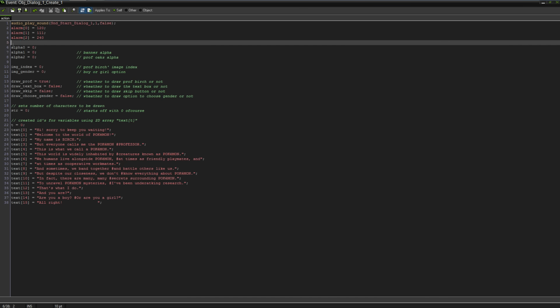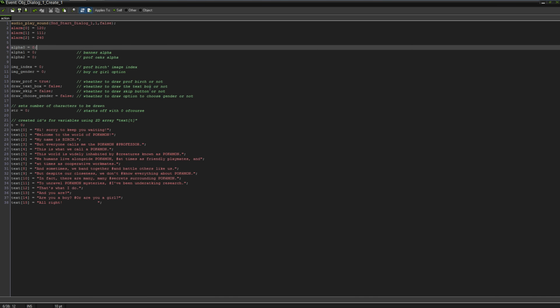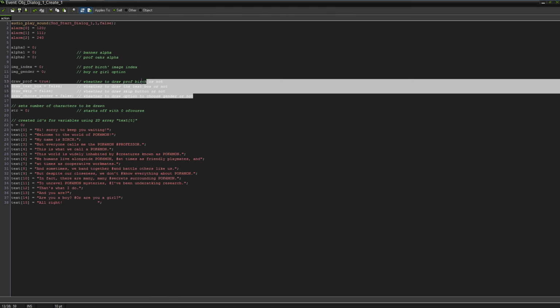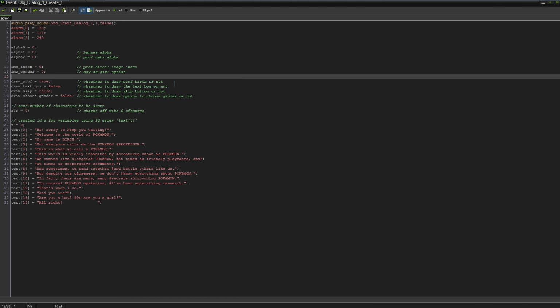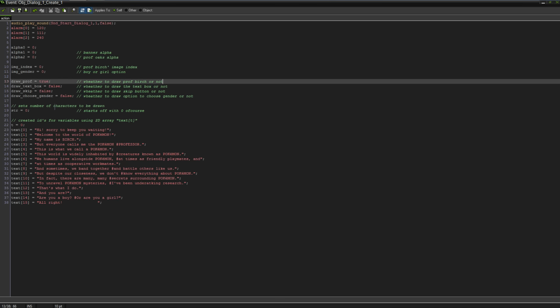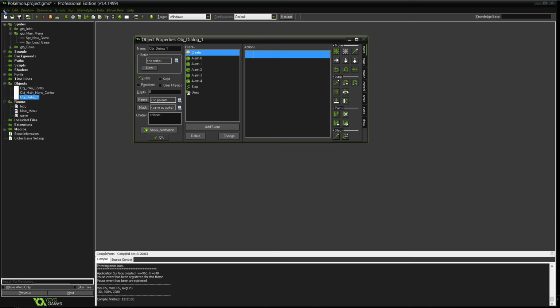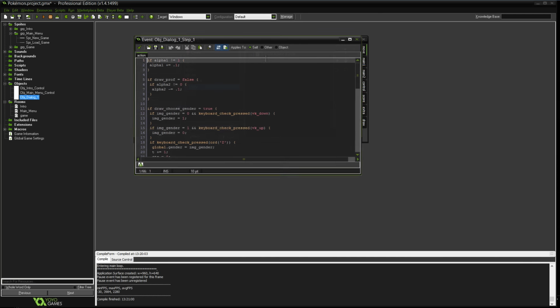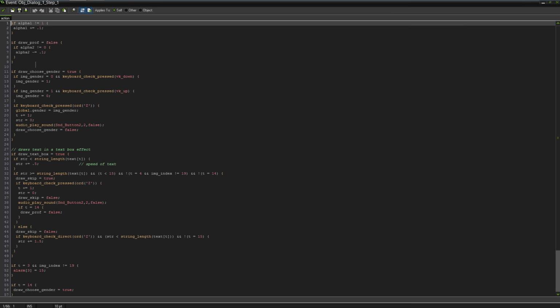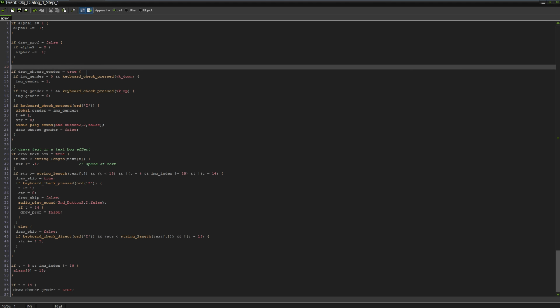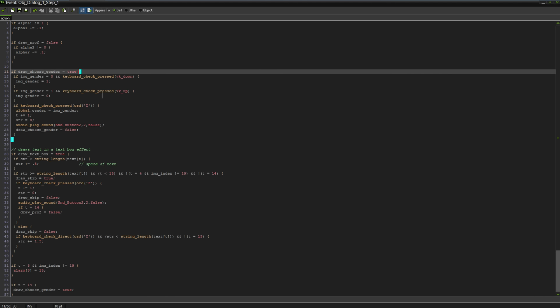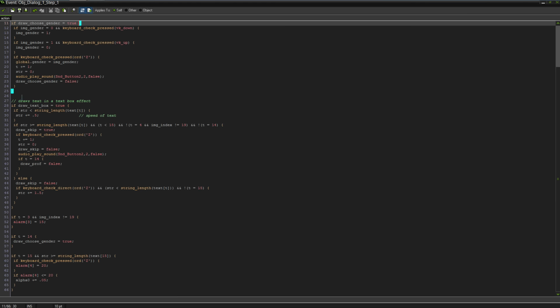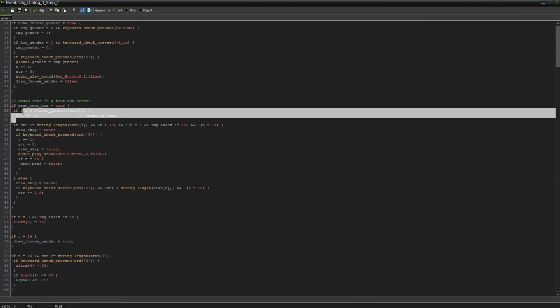So these are the alphas of the sprites. Well, it's in the description, so I think this is all clear what this does. I mean, if draw professor is true, then it will draw the professor, otherwise it won't draw the professor. That's pretty logical, I think. So in the step event, it's just gonna adjust the alpha, stuff like that. Where to start? Well, right, so this is the text box.